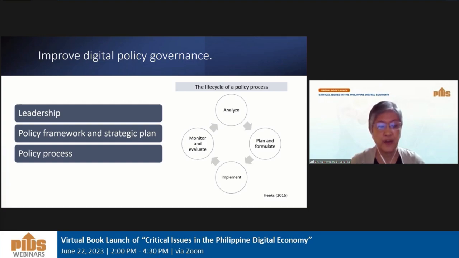The process is also very important. It must begin with an analysis of digital readiness. Then policy formulation or program design builds on the analysis and must involve consultations with various stakeholders. We must make sure that institutions or organizations tasked to implement policy must have the adequate human and technical capacities and the right incentives to be effective and efficient. They must be transparent and accountable. Then to determine if a policy or program is on track to deliver expected outcomes, monitoring and evaluation is needed.